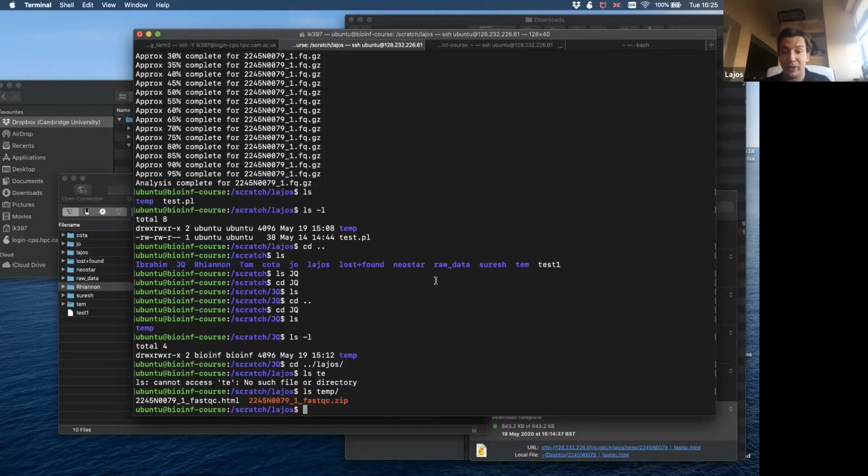And again, this will create just a simple duplicate, but it will be an optical, not a PCR duplicate.